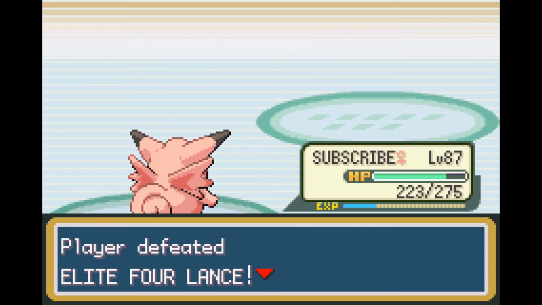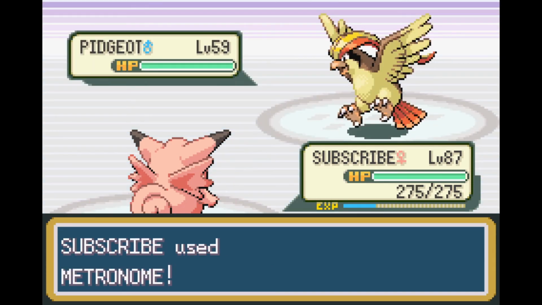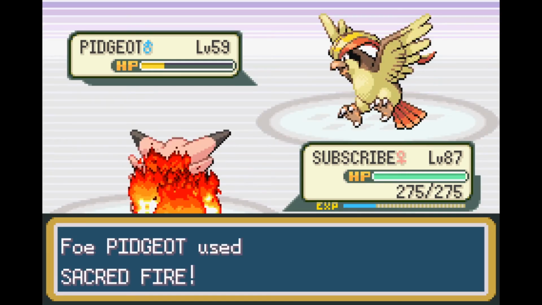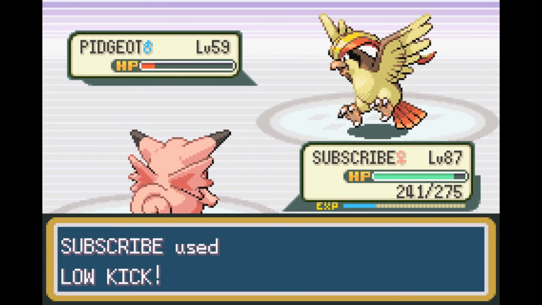Can I do it? Pidgeot is up first as usual, and he takes immediate damage from Secret Power. He's not in the red, so he doesn't get healed right away by Gary. Nice. I manage a Low Kick for the KO.